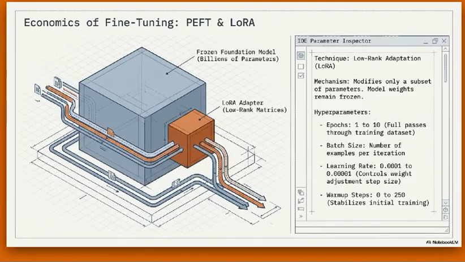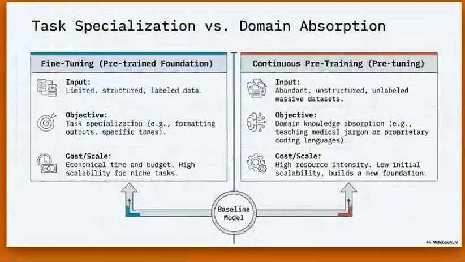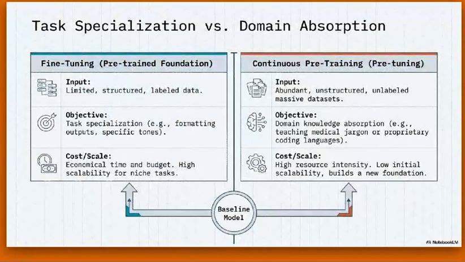But as the blueprint details in the IDE parameter inspector section, training that overlay still requires precise engineering. It isn't just plug and play. Oh, not at all. The blueprint exposes four critical hyperparameters for fine-tuning that architects have to tightly manage. Let's break down the mechanics of these. First, we have epochs, which is generally set between 1 and 10. Now, we know an epoch is a full pass through the training data set, but what is the actual architectural risk here? The primary risk is overfitting.